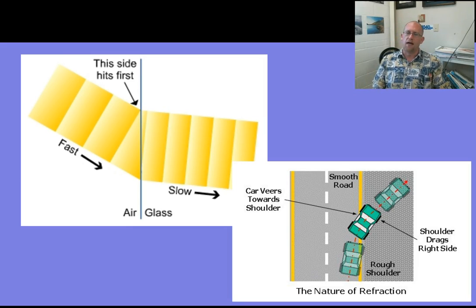And that is something that you will experience as you're driving down the road. If you ever do wander into a significantly different material with half of your tires, the car will turn into that material. And so that is one analogy for what happens when a beam of light enters a new medium. It slows down first on this side, because that's the first side to get into the slower material. So it's kind of turned towards the slowing down. This side is still going faster, so it spins kind of. Now, light is not a car, but the analogy helps us understand why. Part of the beam of light slows down first, and it bends the beam of light into the material.